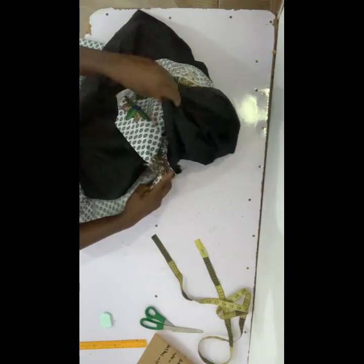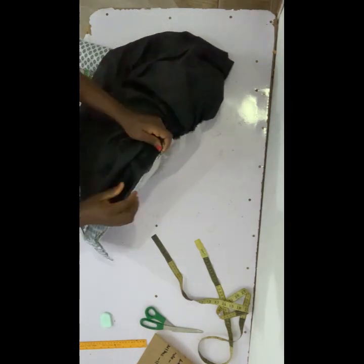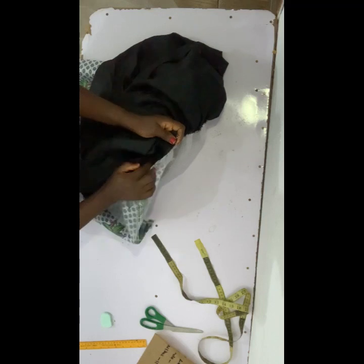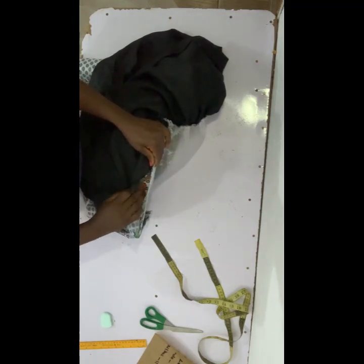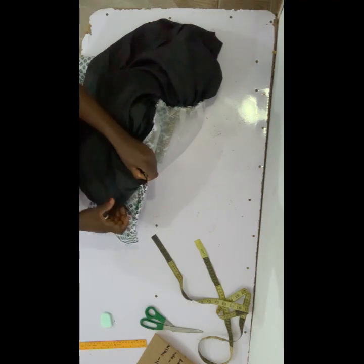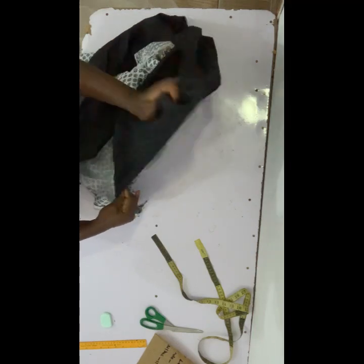So the next is to turn that point, to turn the joining. I'm just going to use the lining to cover it. I'll flip the lining back to the right side, just like I'm doing in the video. I'll make sure the other side doesn't get in my way. I'll push it aside a little. Then I'll go ahead to use the lining to turn that place from the beginning till where the lining stops. Then I'll repeat this same process for the other part of the dress. It is that simple, guys.